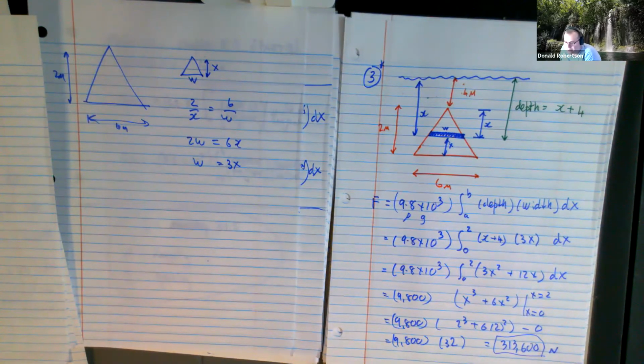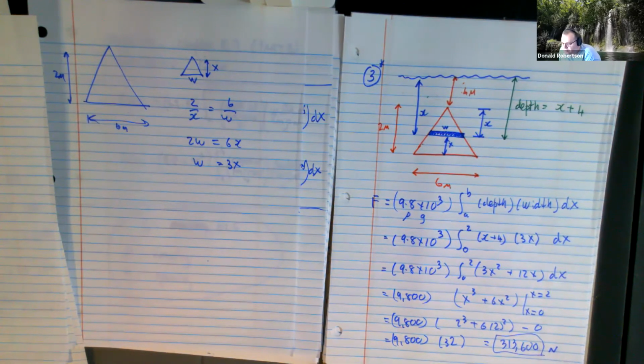So you can measure the strip from the bottom of the shape up to the strip, from the top of the shape to the strip, which is the way I always do it, or from the top of the water to the strip. Now, each time you choose a different x, the depth is going to be different. The x's will be in a different form because of that. And the width will actually be different. What won't be different is the final answer. So why don't we just have a rule? Measure x from the top of the shape and call it good, and ignore WebAssign because sometimes it doesn't do that.